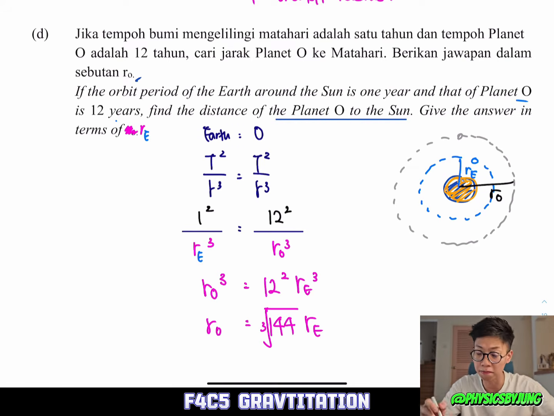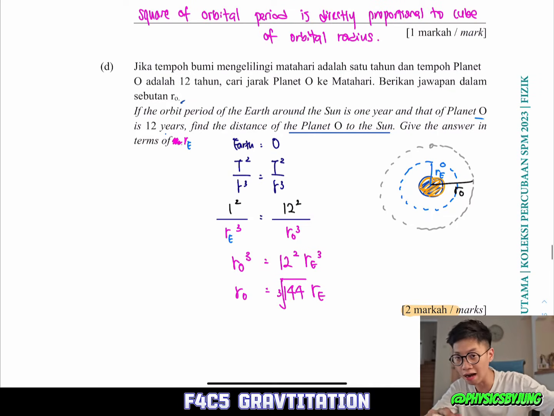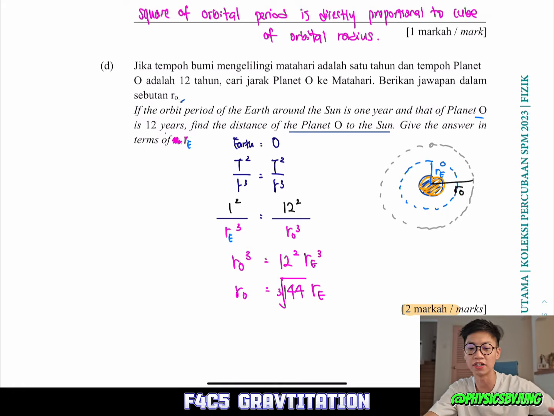So that's why this is simpler. If you check this, this is 2 marks only. Some of the questions are 3 marks, but in terms of unknown is actually simpler. It's just that with no numbers you will feel a bit insecure initially. So therefore this is our strategy to do Kepler's third law. So this is our third question already.